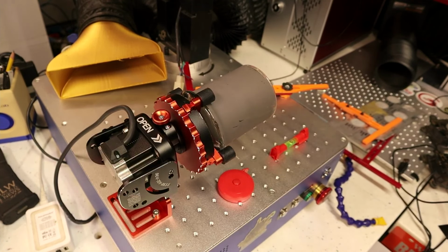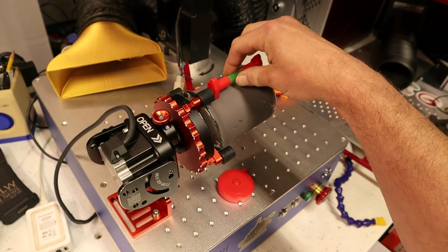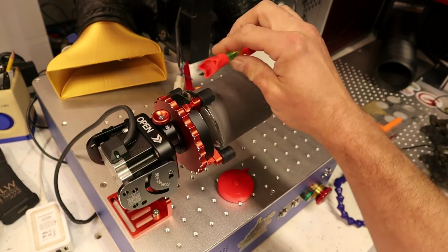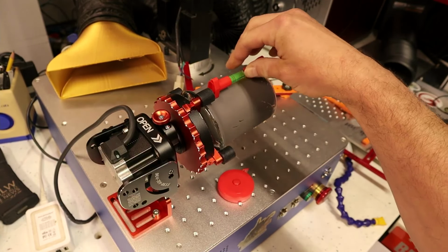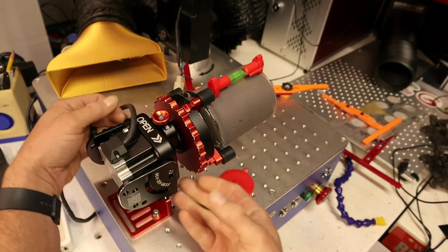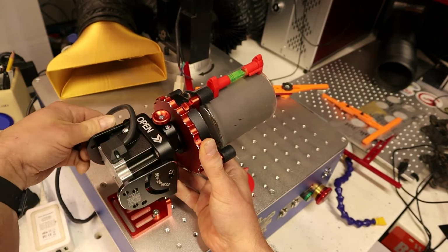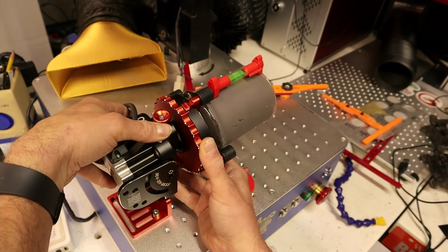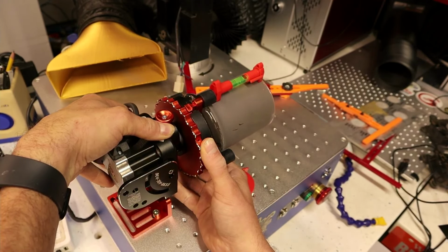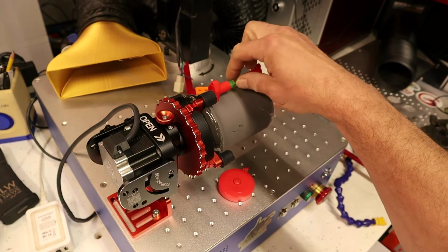Okay, folks, I have my rotary set up here. So now what we need to do is level it. I'm going to use the level that came with the rotary. It sits on there very nice. You can see that it does have some little feet on it, so it'll sit right top dead center on your cup. I'll loosen these thumb screws on the other side so that we can gently turn this down to level. It's pretty good without my reading glasses on. All right, we are locked in solid. We are level.